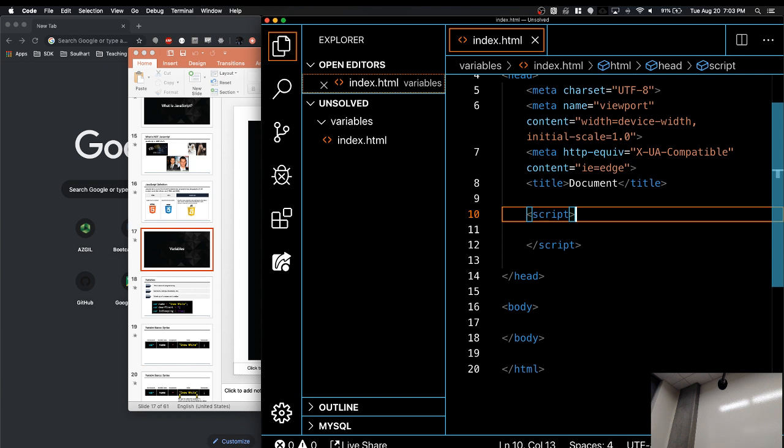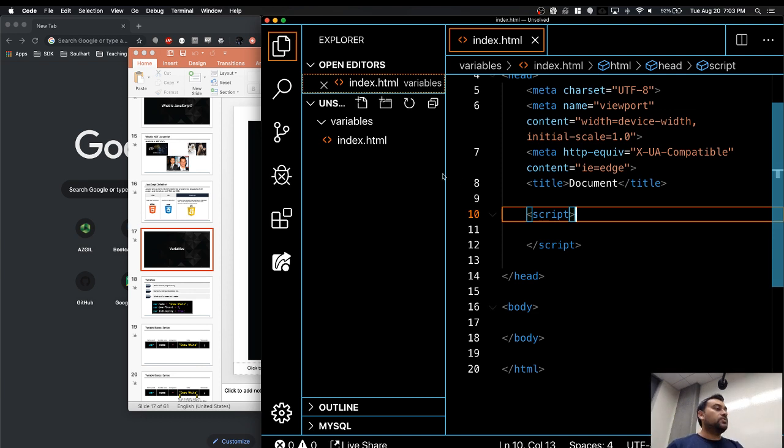But for best practices, just like CSS, I'm going to create a separate JavaScript file and link it over here. You will not see me putting my code in my HTML. Again, it's the same thing. If it is CSS, in my HTML, I only want my HTML code. I don't want it to be crowded with CSS or my JavaScript code. So I'm going to create a separate file and then link it over here.